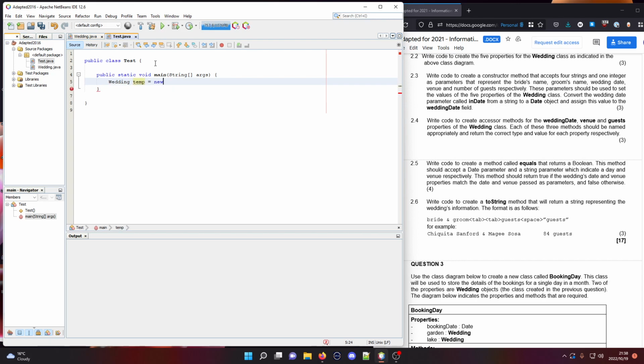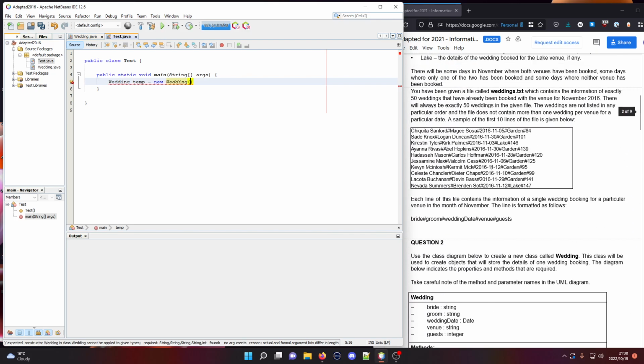Temp equals new wedding, and let's literally send in the first line of the data file. So I want the first name is Chiquita Sanford. Then I have McGee Sosa.